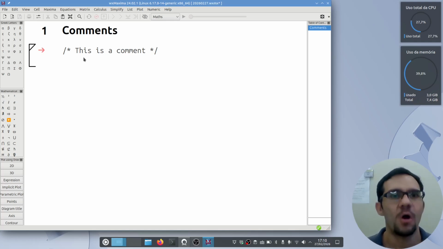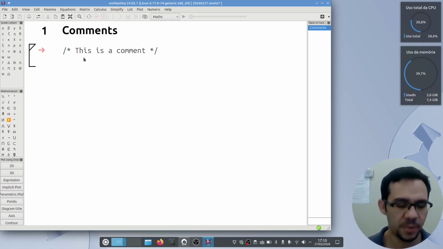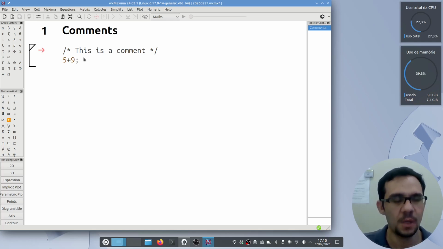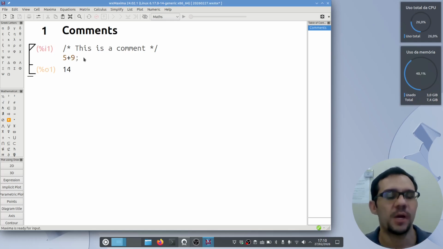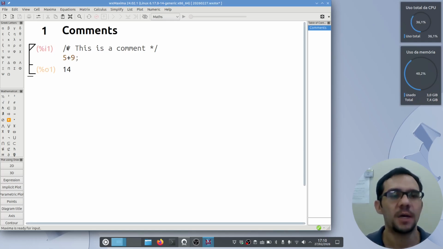In the same cell as a comment, you can type a command for Maxima to execute. For example, we can make an operation, and then if I press Shift plus Enter, Maxima ignores the comment.